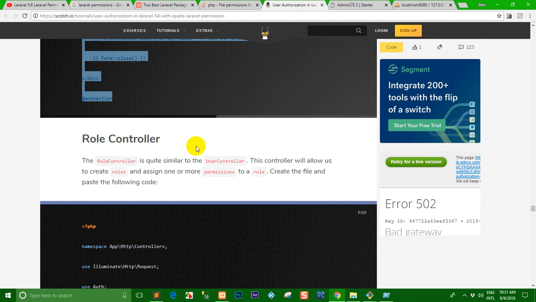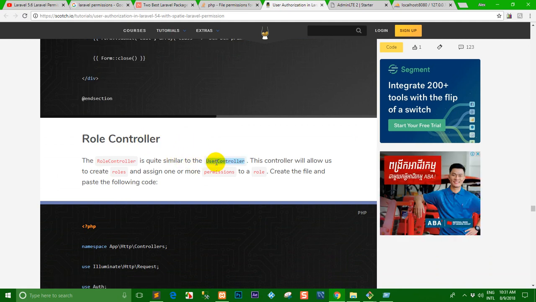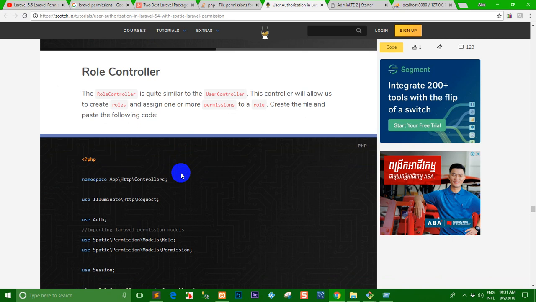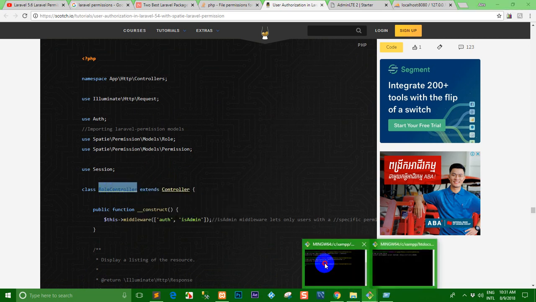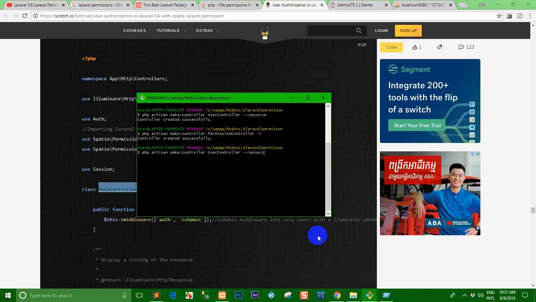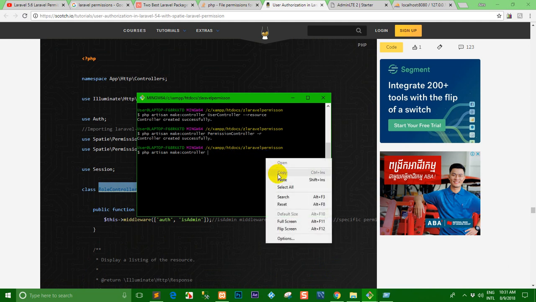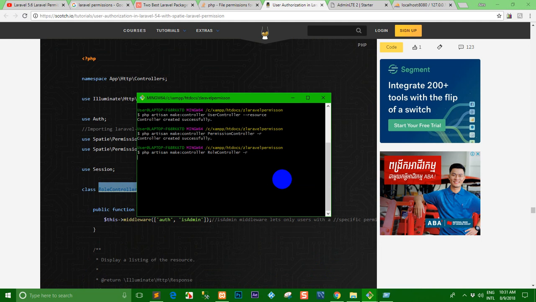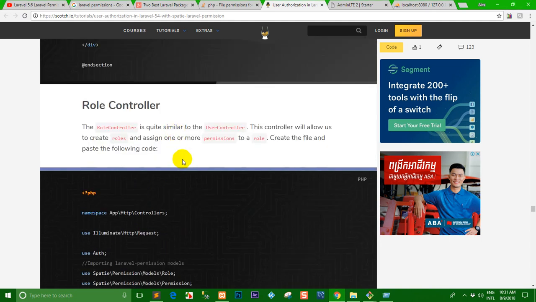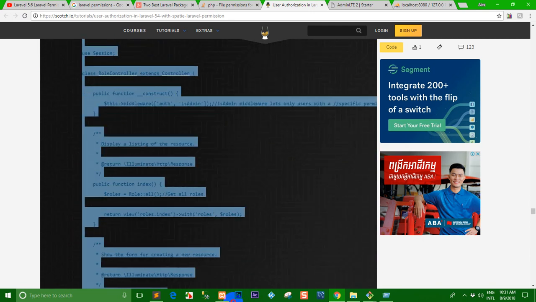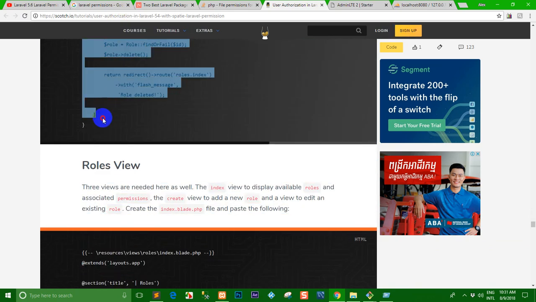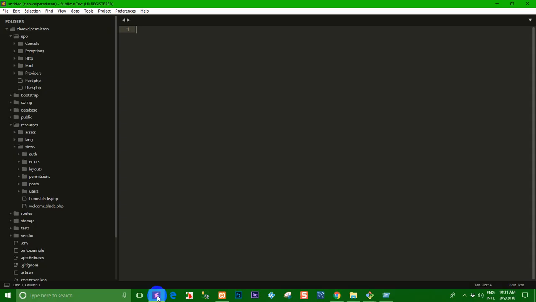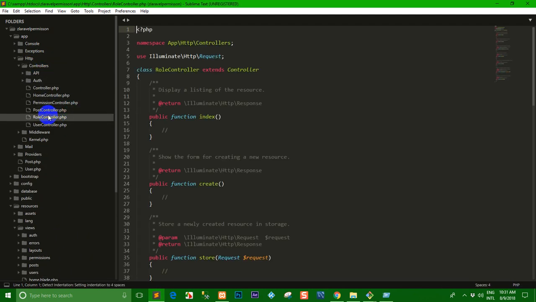Okay, and the rule controller. So we create the rule controller. Okay, when we have created the rule controller already, we copy all the code. I copy. Go to the rule handler.